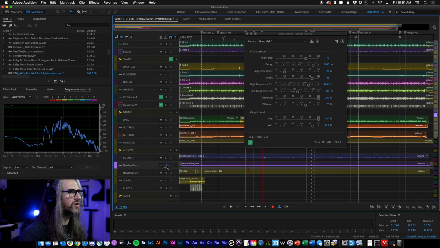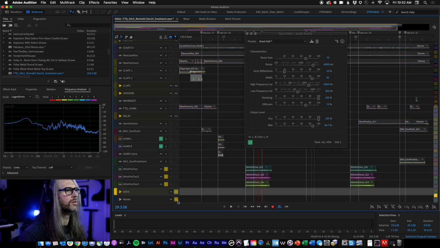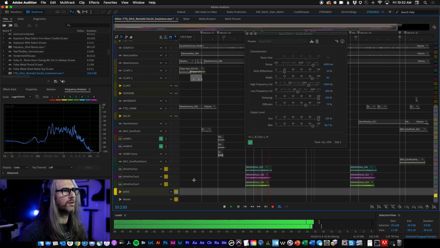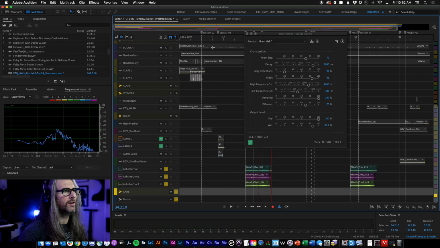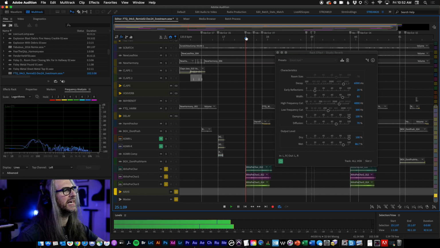Okay, now let me take out the lead vocals and just let you hear the backgrounds. All right, so you can hear how lush it sounds on backgrounds. It's perfect, right? And I have very little of the dry signal of the background vocals coming in there. It's mostly the reverberant signal because it creates this very lush, spacey sound, like filling it in with paint.